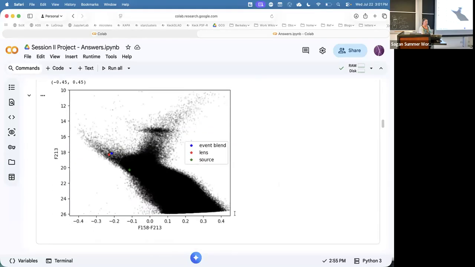All right, now who has either their event, their lens, or their source plotted on the color magnitude diagram? Okay, we'll give it another 2 minutes. For those who are done, you can start thinking about what you can infer from the position on here.